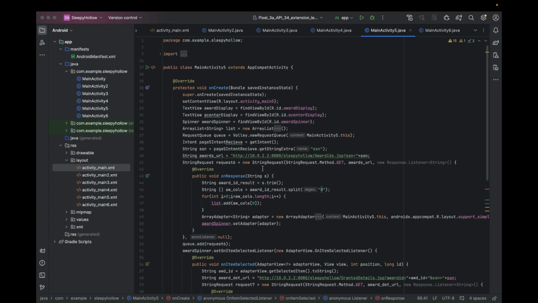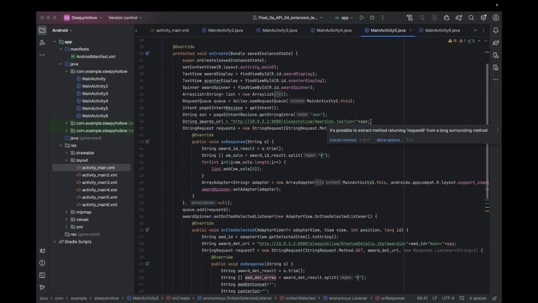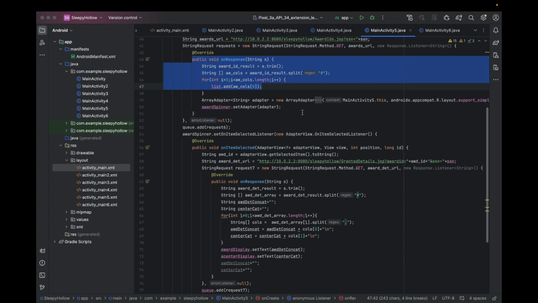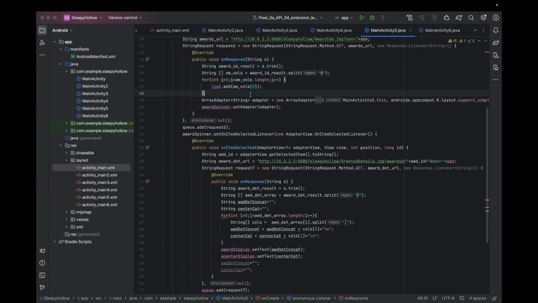This is the main activity 5.java page, and here we added all the text views and spinners to the Java file. Here we use the same JSP award ID page which we used in the JSP file, and this is the code for the spinner, where we collect all the award IDs into the spinner by using a list.